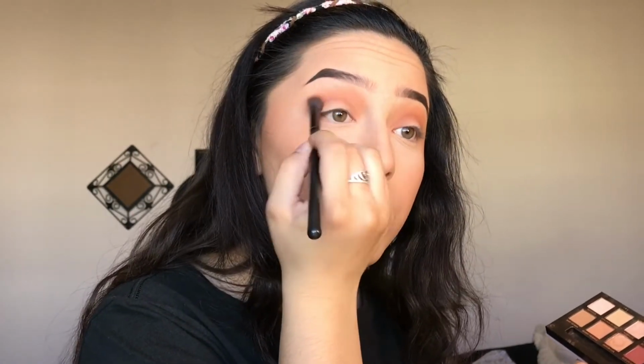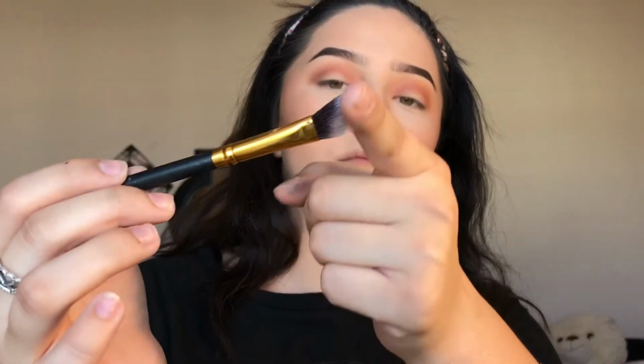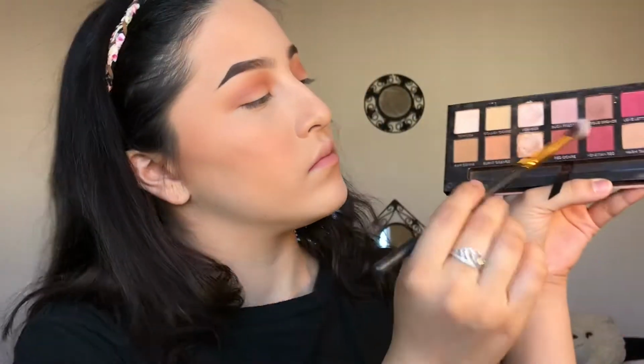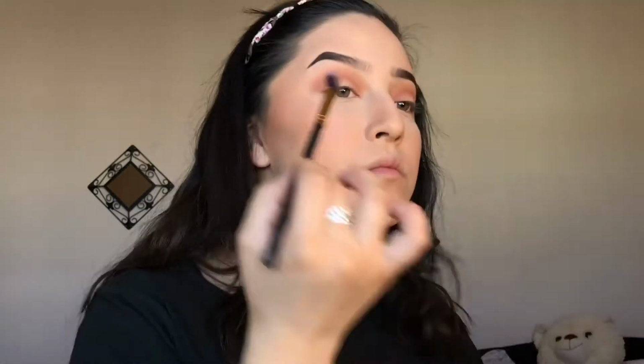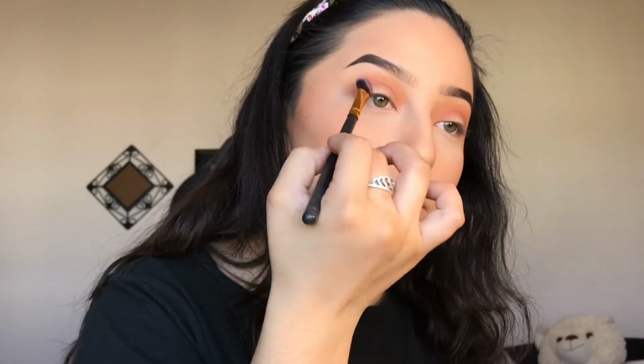And then I'm gonna go back to Burnt Orange, just to blend the edges of it. I don't want it too harsh, but I still want it to be defined. And then going in with an angled fluffy brush, I'll be using the shade Red Ochre and Cypress Umber, mixing those two shades to get more of a brick shade, to put this in the outer corner for some definition and some smokiness.